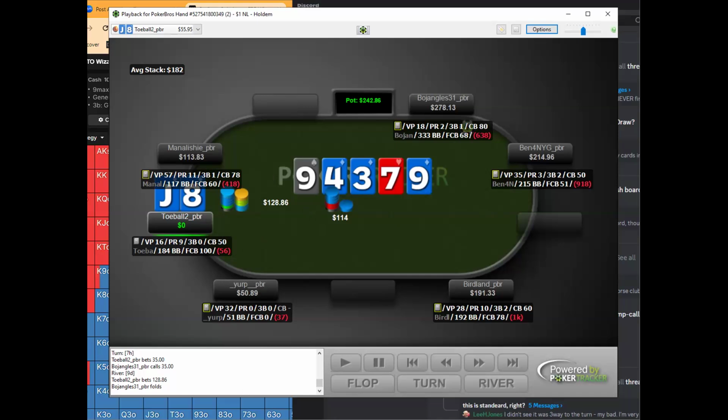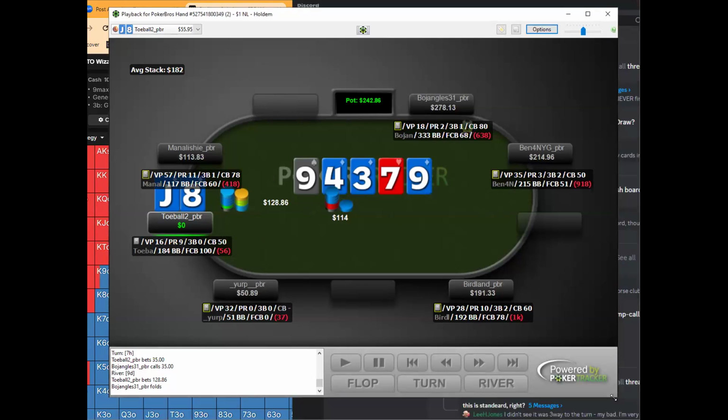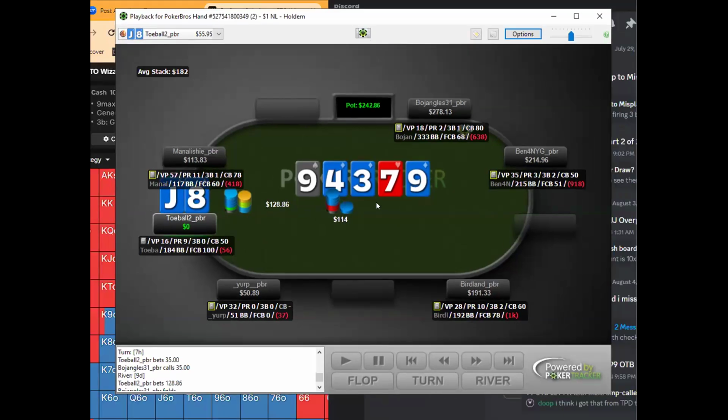In other words, do you think a more profitable line would have been less than pot to get calls from trips? Do you think he is folding trips here? I mean, I don't know. I think if I had bet less, he would have called. Yes. But I don't like the tanking, so he essentially used all his time bank on this hand, right?